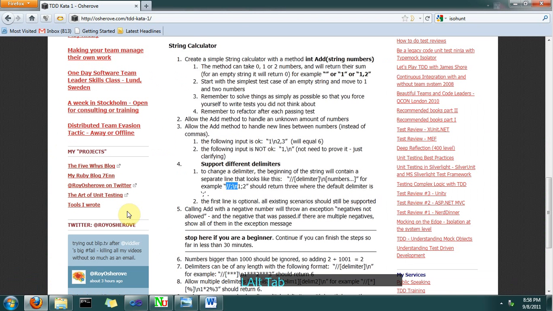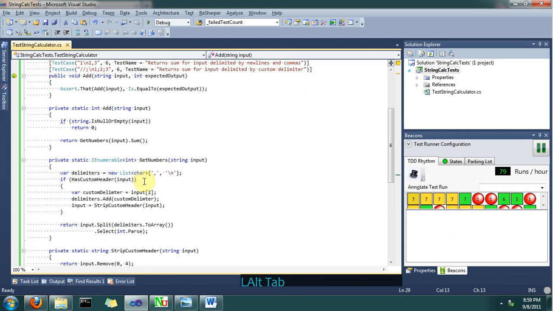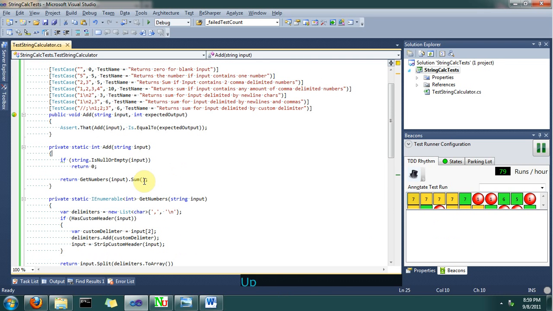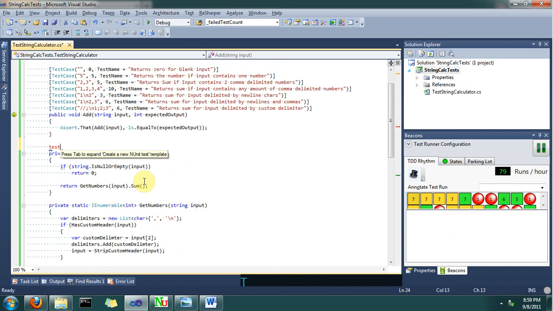Alright, on to the next test. So we are still supporting all the previous scenarios. The next test is to try it with negative numbers, and for that add should be throwing an exception. So I'll write a different test for this.